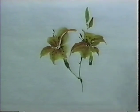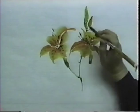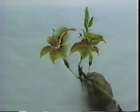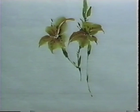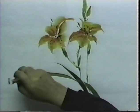And we may have some, that's the important thing, the connection. Very clearly we see the roots should be here. And we have to mix the green color once again. Make your brush saturated with the very strong green, and even pick up a little bit of black on the tip of your brush.